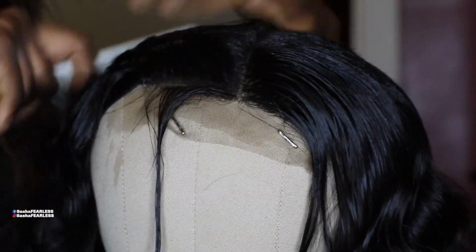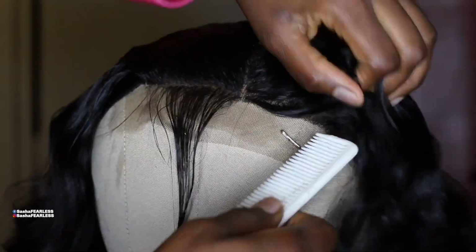At this point, I'm just getting ready to create a natural hairline with some baby hairs.